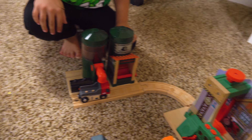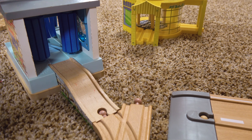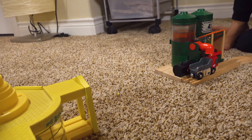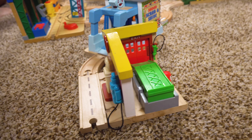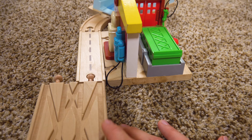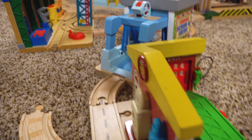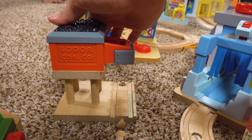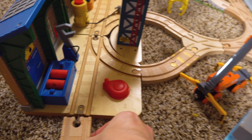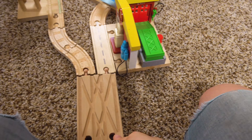We've got Ramones over there, Tow Mater over there, and Bubba over there. I think we need this piece right here, because I need to get to there — I couldn't align this up any better. That is a straight shot. What if this went right here, right after the car wash? This could be a good opportunity to use this cool switch which I never get to use. Now this can hopefully connect to this guy — yes, that totally lines up! Now we can add this cool dude, which is questionably auto mechanic related but I totally get it. It looks just so cool. We have two open ends over here guys.